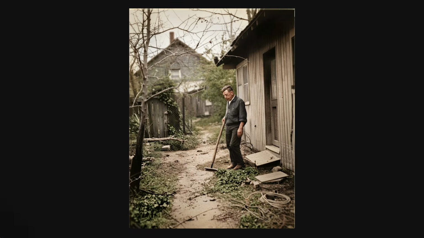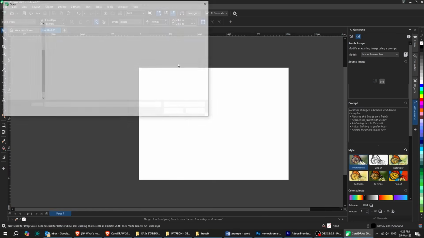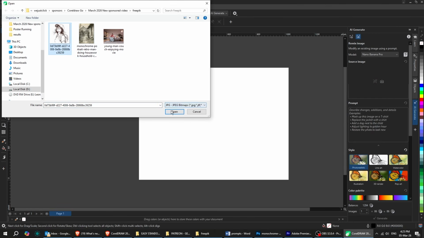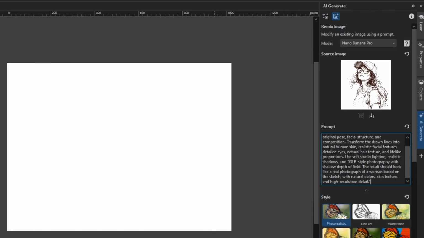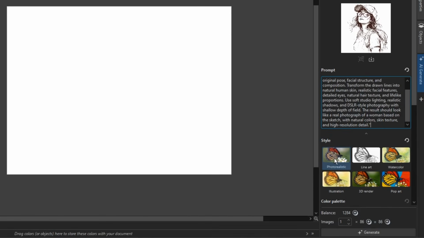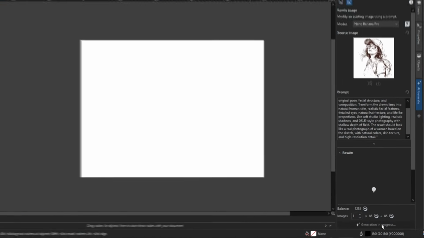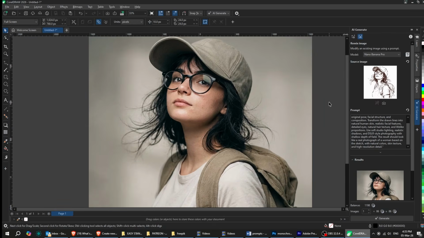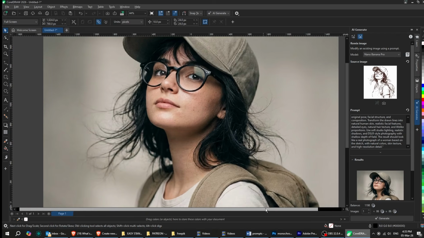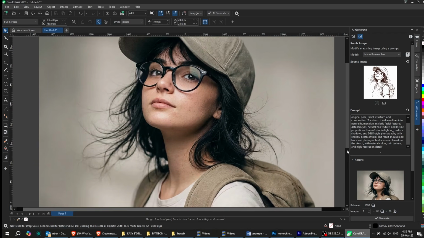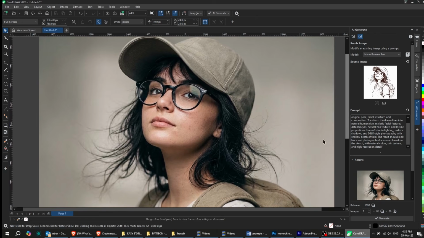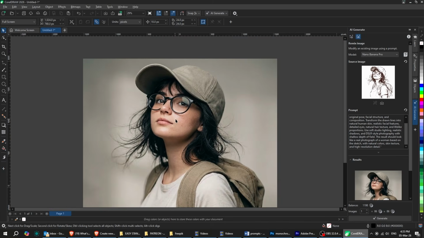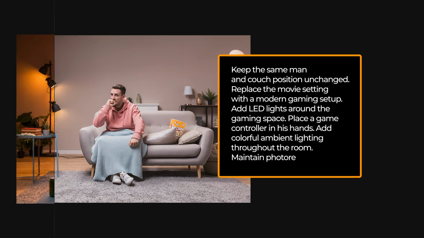That's great. We can also use Remix Images to transform a simple sketch into a realistic photo. Just upload your image, choose your model, write your prompt, and click Generate. It's that simple. Voila. Zoom in and take a closer look at the details. Wow, amazing. Another powerful thing you can do with Remix Images is change the entire scene using just a prompt.